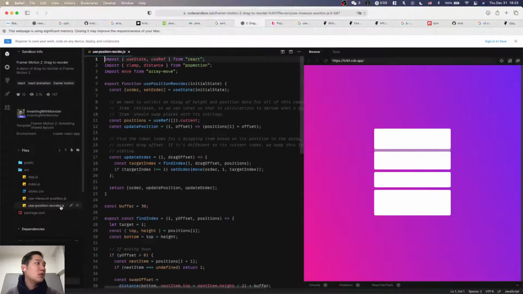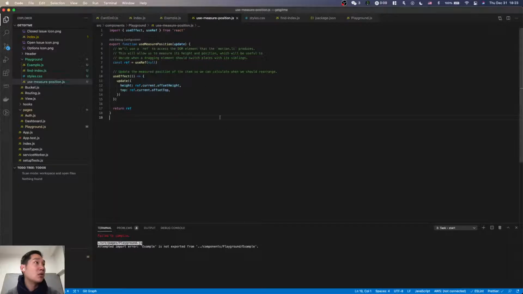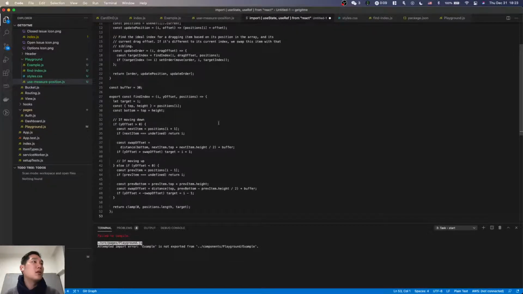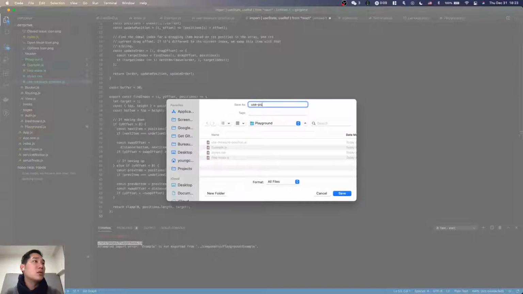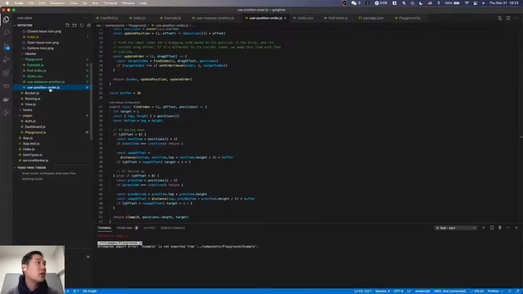And we're going to need use position reorder. We're going to use pop motion here. Clamp distance, same ones. Let's use position reorder.js. Oh, reorder, sorry.